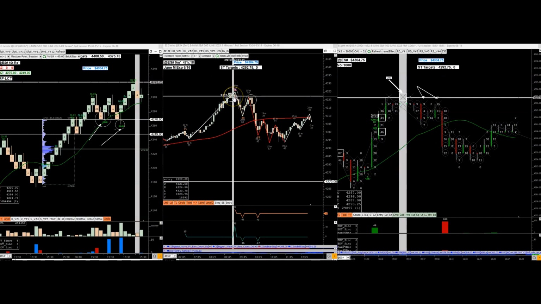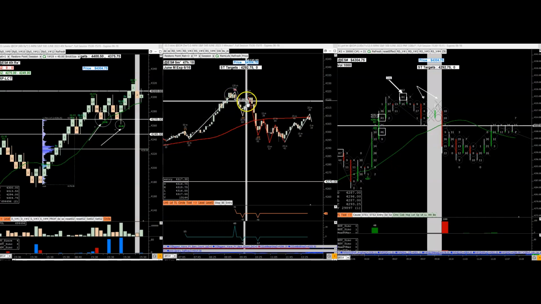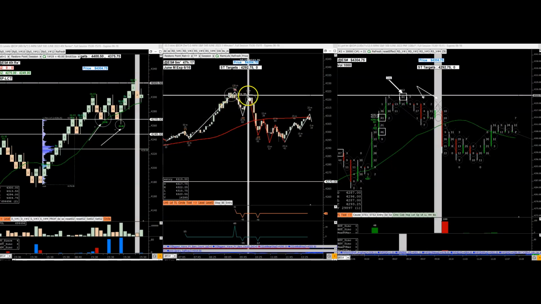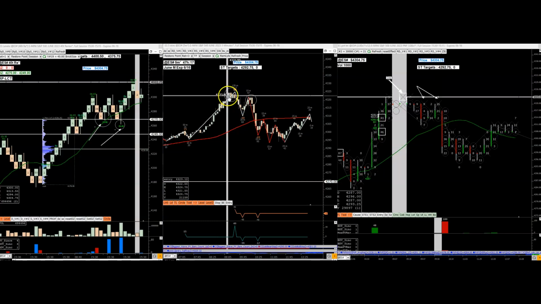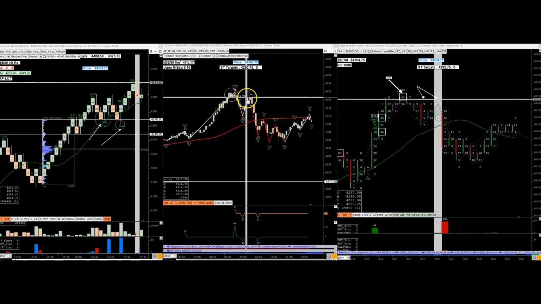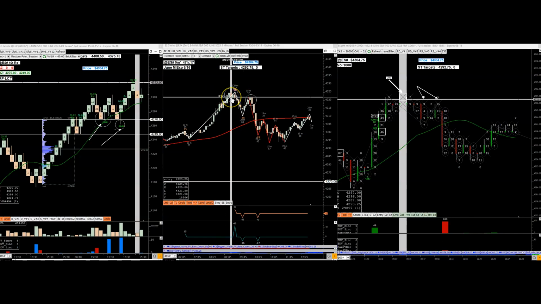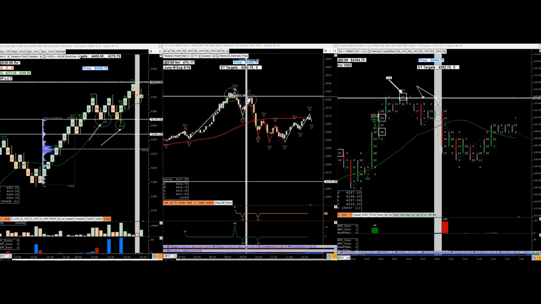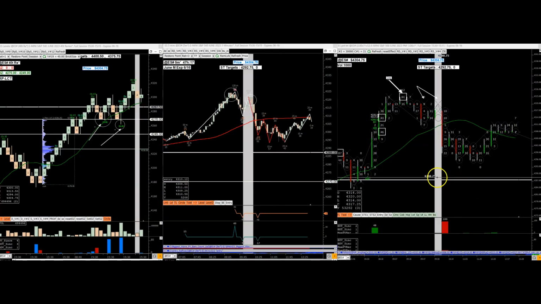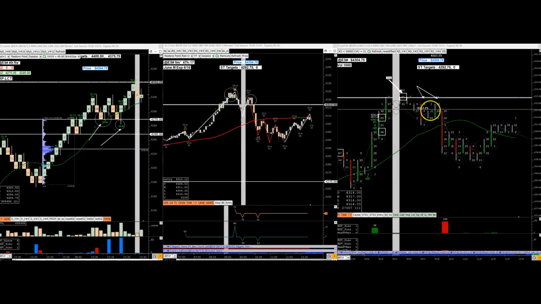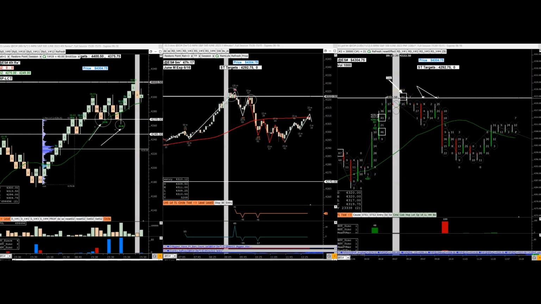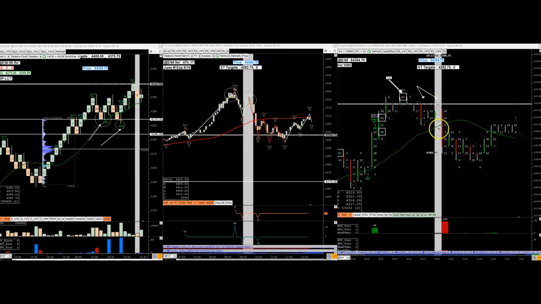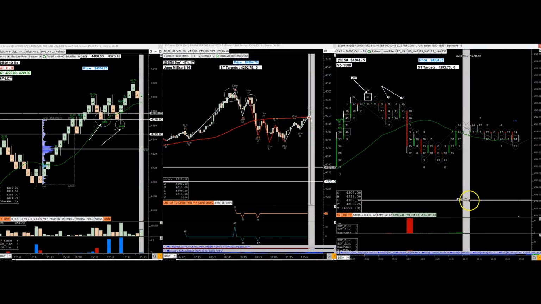So the sellers established a position, went down, came back up. Either the same sellers continued to sell, new sellers started selling, and the longs would have to cover at break even. Okay, so those three things. That's why this is important. That's the resistance, and that volume there created these lower highs, and it fell after that.